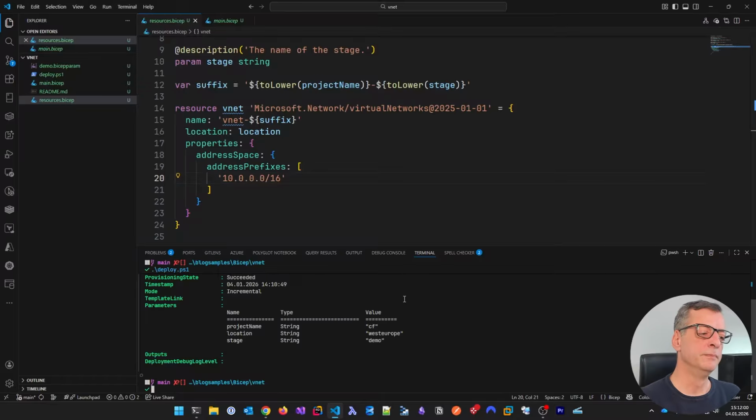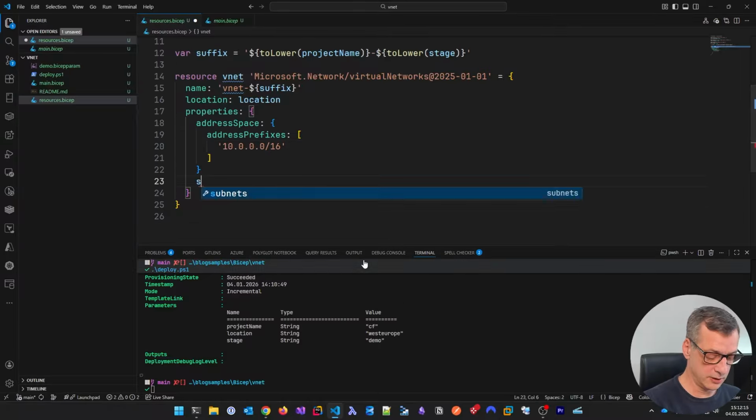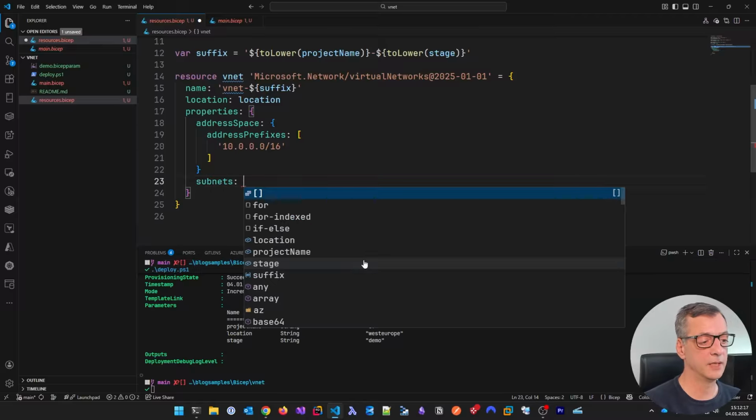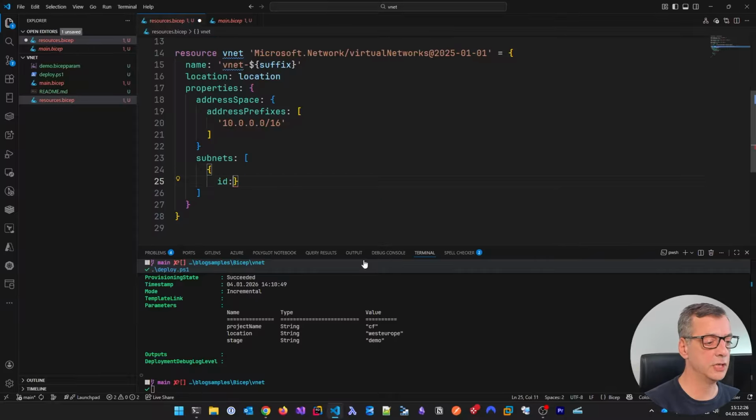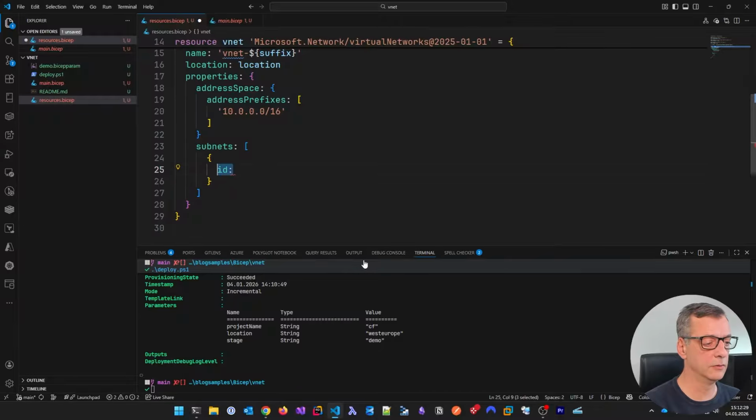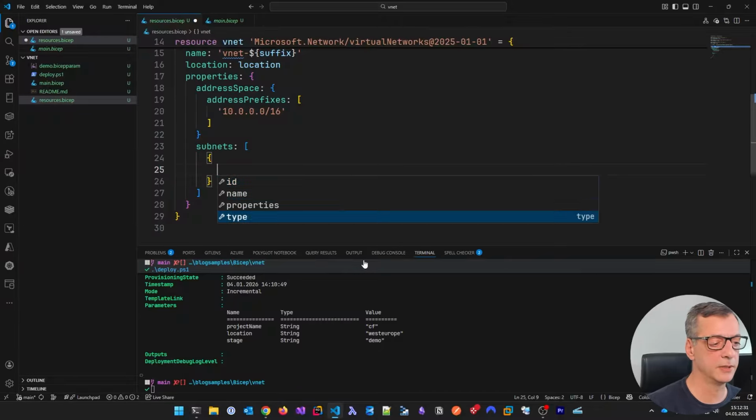What's going on? So actually, a VNet by itself is not able to take in resources and to give resources an IP address. So you cannot put anything into a VNet directly. Instead, what you need to do is you need to deploy at least one subnet. And this array tells you could be more than one subnet. Let's start with one subnet. And this is an object. And this object is giving you some parameters, ID, name, properties, and so on.